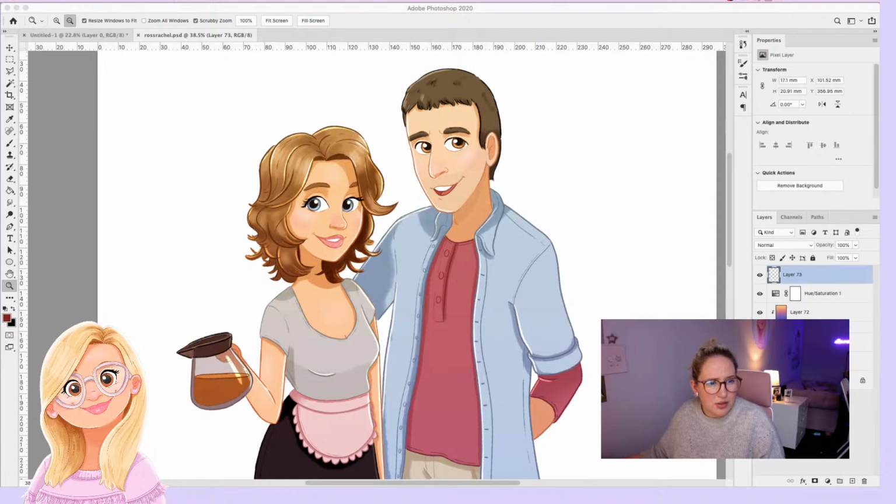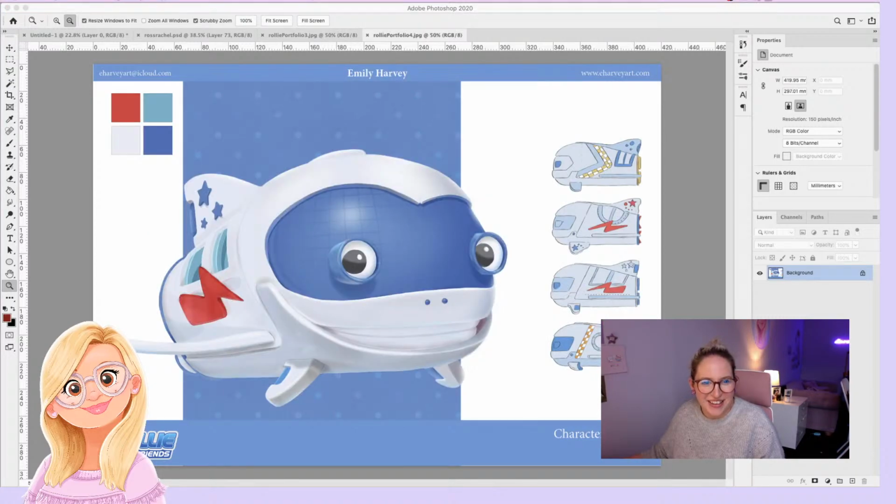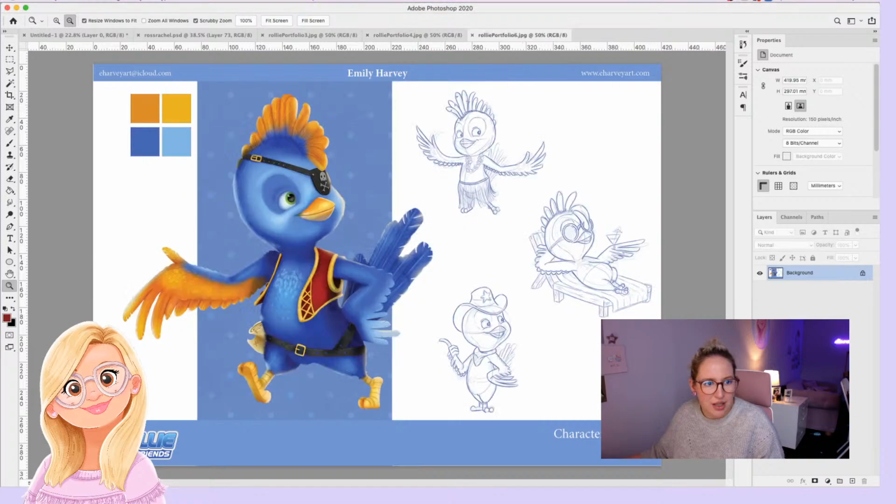Okay, Photoshop file. Do I have a Photoshop file? It might only be JPEGs. Okay, they're only JPEGs, but I'll show you. So this is my portfolio. These are some portfolio pieces from when I worked in animation. And some of you might be really surprised because I don't draw like this anymore. Let me just open a few pages so you can see.